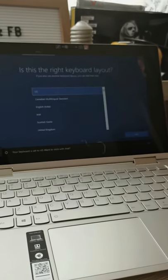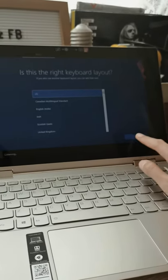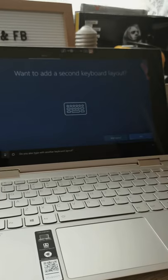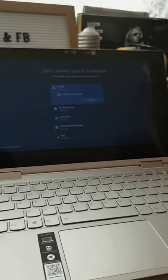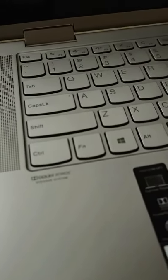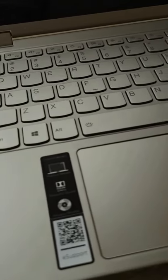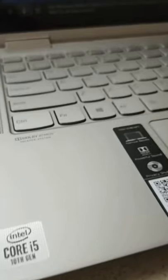Your keyboard is set to US. Want to stick with that? Yeah. Do you also type with another keyboard layout? Yeah. Now let's get you connected to a network. That way you can get updates, apps, and cat videos as soon as possible. How about the first one on the list? Want to use that one? Yeah. See, with just your fingerprint. It's not only faster, it's more secure than a password. Want to set that up now? Follow the instructions to teach your PC to read your fingerprints.